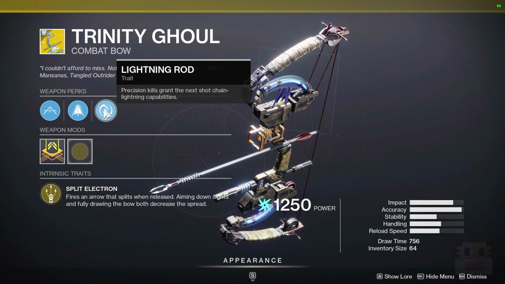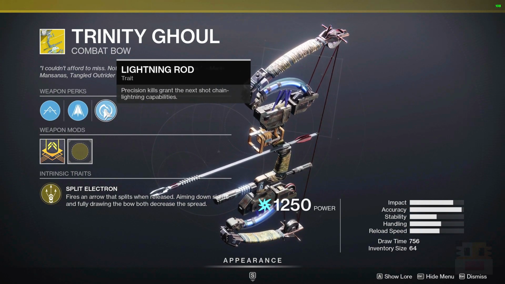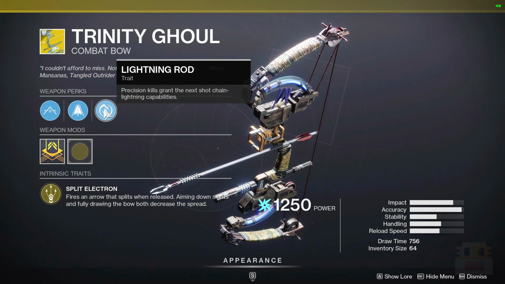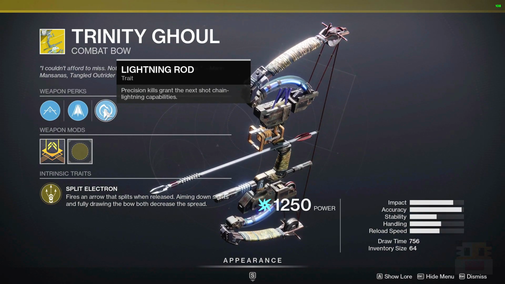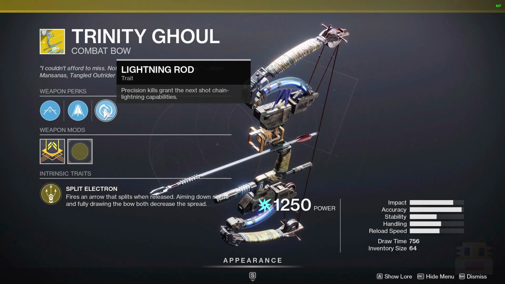This is the good perk here. Precision kills grant the next shot chain lightning capabilities. So if you were to get a headshot on an enemy, the next shot would basically kill all of the regular low health adds with the next single shot, which was the best part about it.